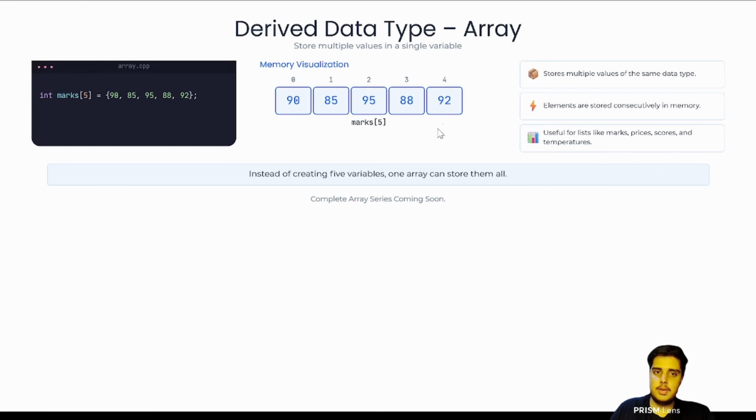In negative indexing, the last one is -1, not -0, and the second last is -2. So instead of creating 5 variables, one array can store them all. The benefit is that it stores multiple values of the same data type. Elements are stored consecutively in memory. Useful for lists like marks, prices, scores, and temperatures.